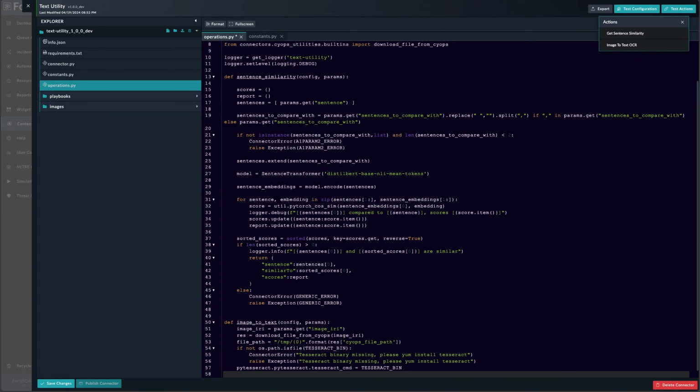And the second statement should be something like this, where we call the actual function to do the extraction. So OCR text will store the result in a variable, and then pytesseract image to string, as simple as that.